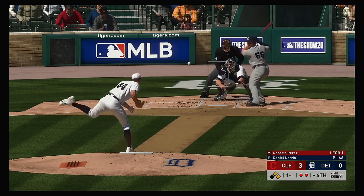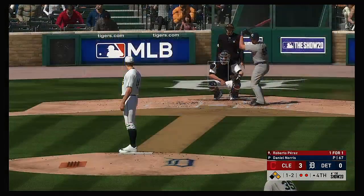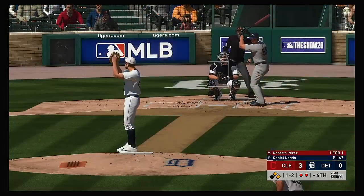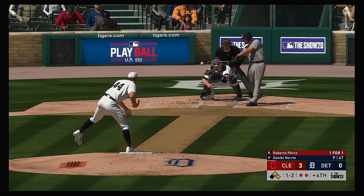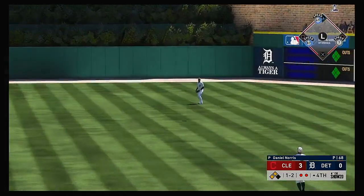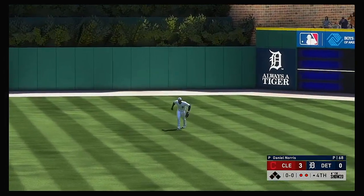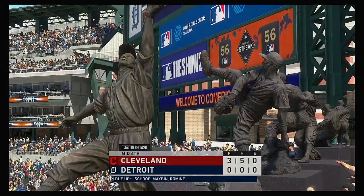The 1-1. Now a swing and a fly ball, and no one will track it down. And he reaches out for one and may have chased it, as this is skied into the air to straightaway center. He'll get there in plenty of time to put this one away, and that ends the inning.